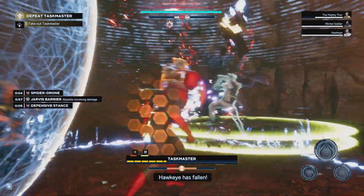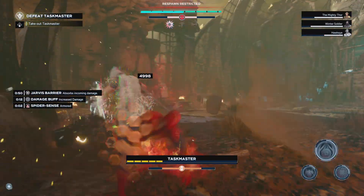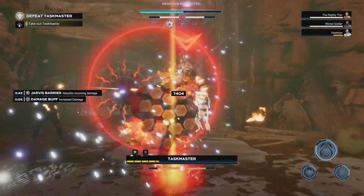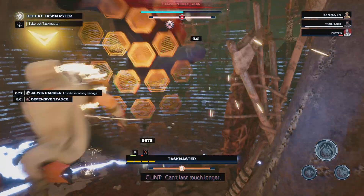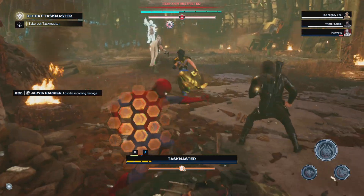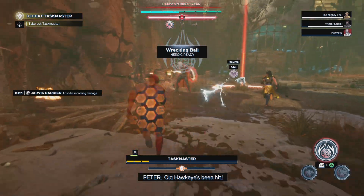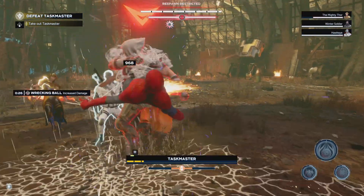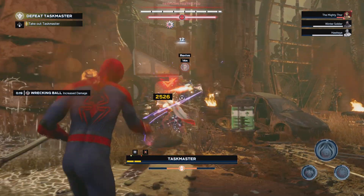He is smacking me with the sword, I gotta be careful. Spawn this big — oh there he is, he's hard to shoot for some reason. Hit him with some heavy attacks, come on! Right next to him, come on. I hit him with a wrecking ball, I kind of got him, I ended up pretty well. If I hit him with one more web bomb I should be able to do the trick.